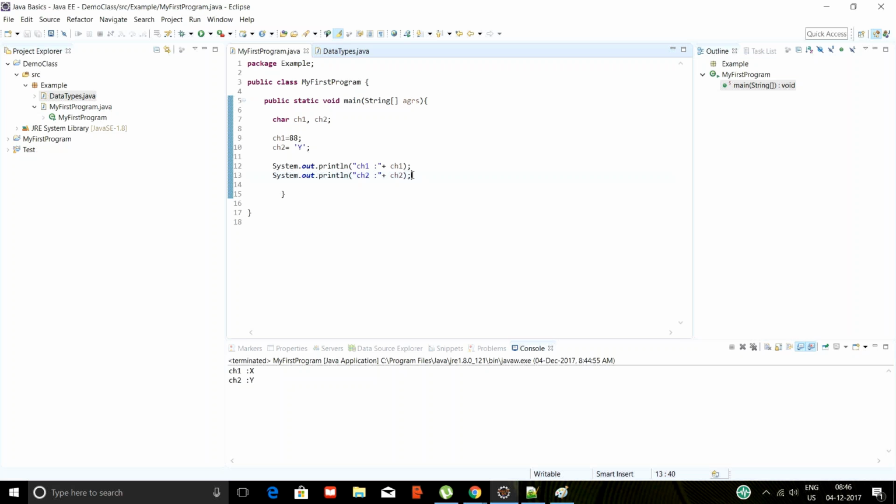I've already shown you the typecasting and also the auto promotion: if it is a byte, we can directly assign it to the integer, and if it is an integer value, then we have to convert it to byte and then assign it to the byte form. That is called casting.